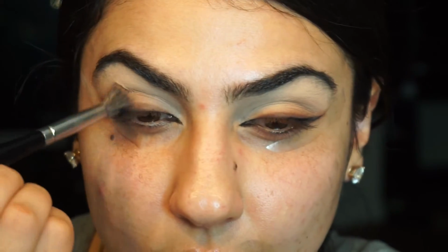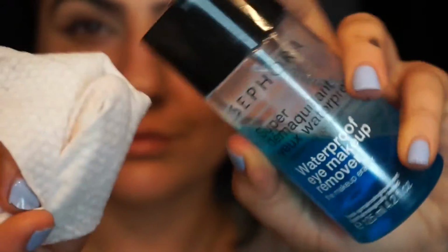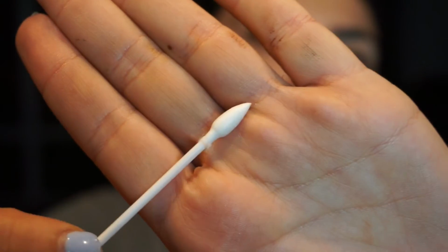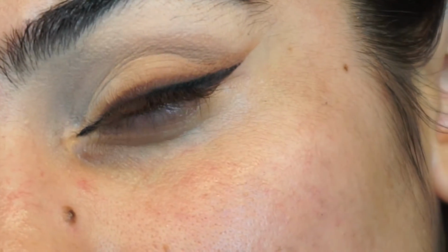And I'm taking a crease brush here. I'm just buffing out anything that needs to be smoothed out. And finally taking off that tape. It was bothering me so much. And I'm just taking my Sephora makeup remover wipe and makeup remover, and I'm taking off all that fallout. I'm also using a Q-tip to help clean up anything really close to that wing. Damn, y'all, look at that precision. That's all that tape. Okay, so moving on.